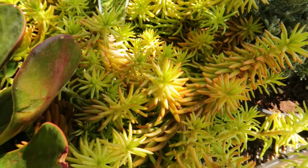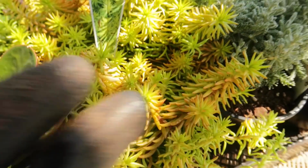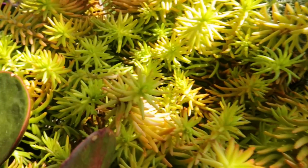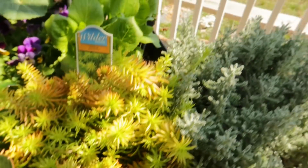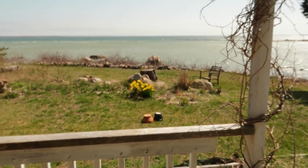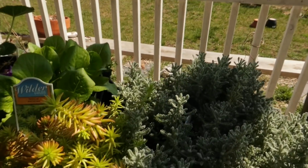I love this particular color of sedum, this low-growing hedge sedum, and it kind of has a touch of that sort of apricot color, though this isn't going in the apricot garden. I'm thinking of this, where I see where the daffs are in that section there. I'm trying to make over that new border.